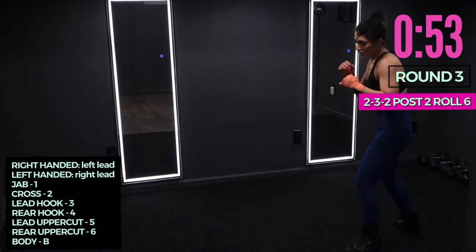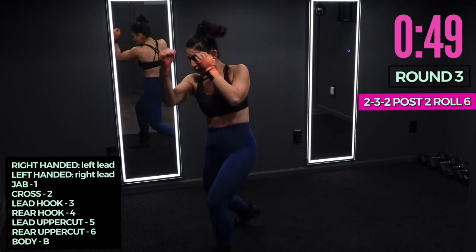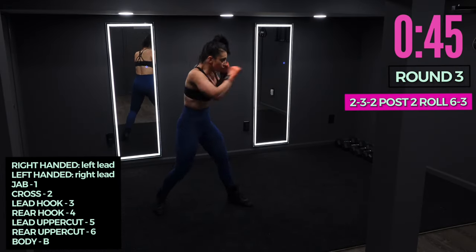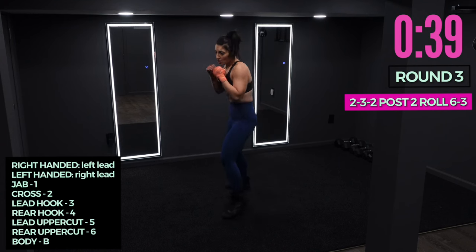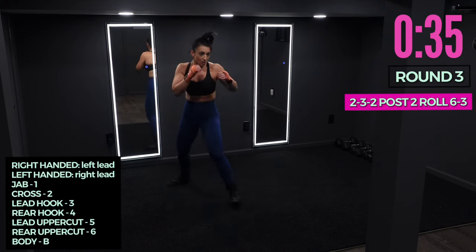You try to throw something at me, I'm gonna throw my rear uppercut. 2-3-2, pulse, hold them out. 2, roll it underneath, give me that rear uppercut. Adding a deadly lead hook. 2-3-2, pulse, 2, under, hook. At the end, after that rear uppercut, boom, 6-3.